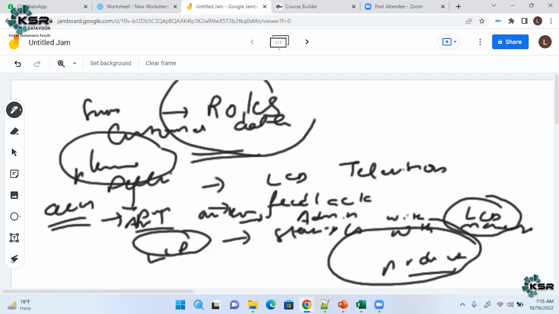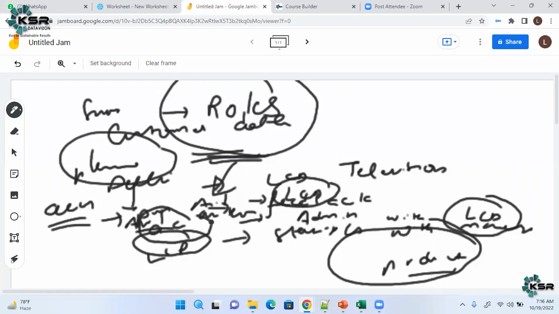Okay, so these roles will be assigned to the corresponding department people. So Anil is from the plasma department team, but you want to access LCD department data. So what I'll do is create a role for Anil and assign this role to Anil, saying that, okay Anil, we are happy for you to access the LCD data. That's nothing but an access. So now Anil got access to the data.